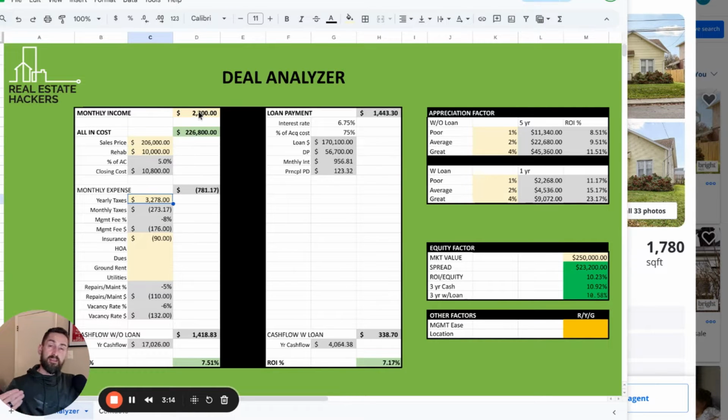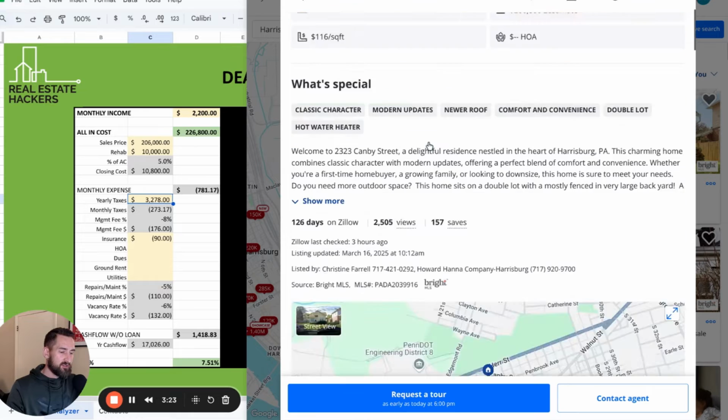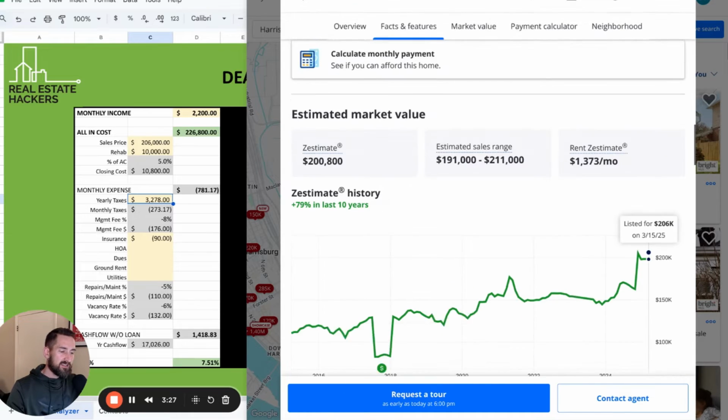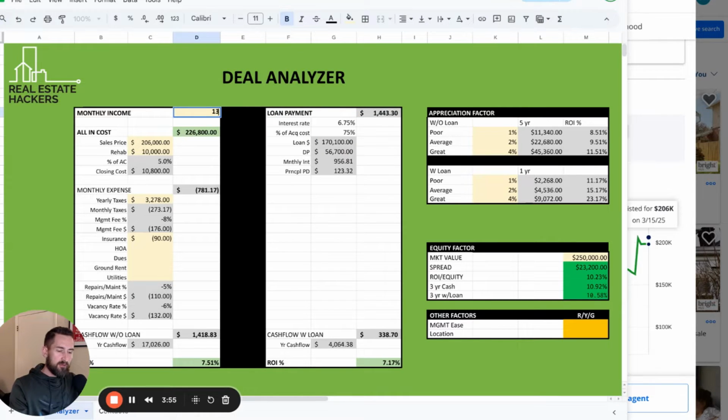You either can find rental comps. One way I do that is I actually go over to Zillow and I look around for what's renting, and I'll show you how to do that here in a second. The other way to do it is Zillow often lists right here under estimated market value. So they list a number here, not all the time. So sometimes you have to do a manual, and you probably should do it manual unless you're really good and you know the market really well. But we're just going to use Zillow's for this case scenario, the 1373. And so that would go up here for monthly income, 1373.